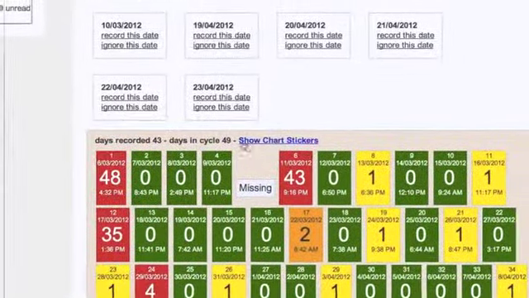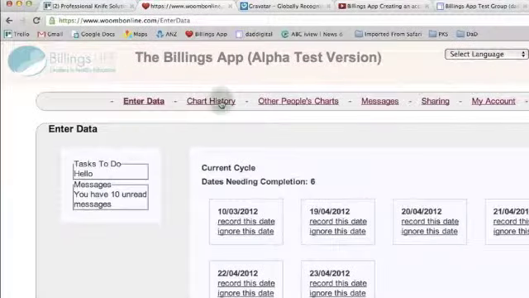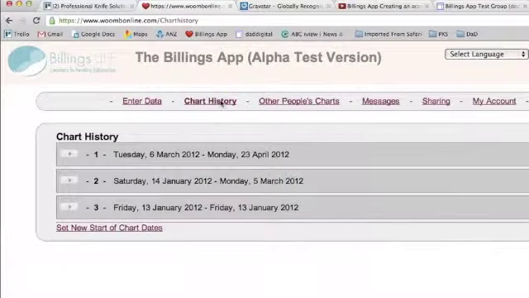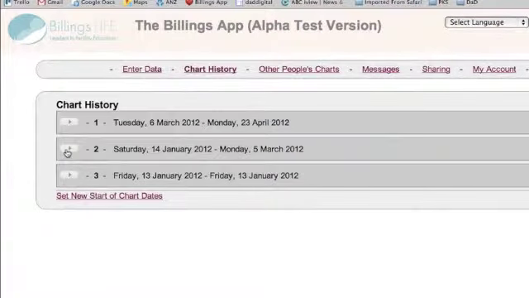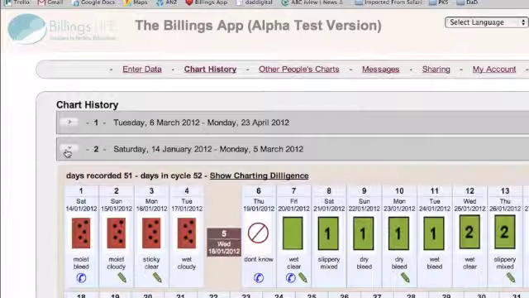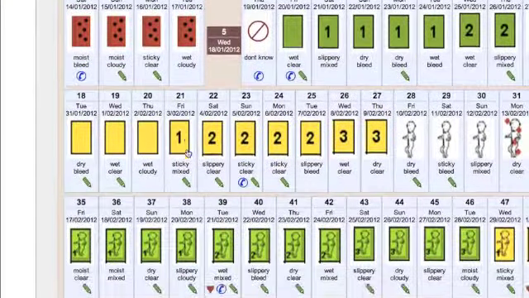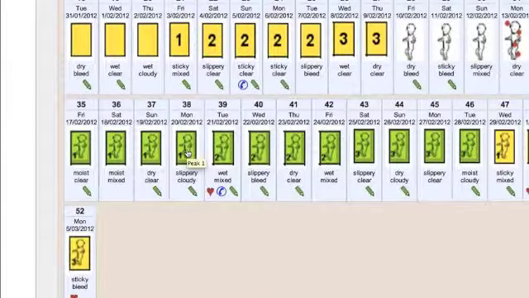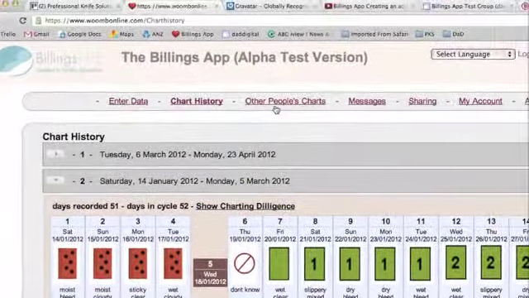Now we'll go to the next tab, chart history. Chart history simply shows all of the previous cycles. If you want to expand a cycle, click on the arrow and you can see this cycle. You can also see other people's charts.